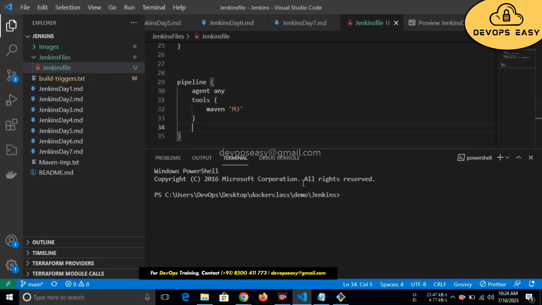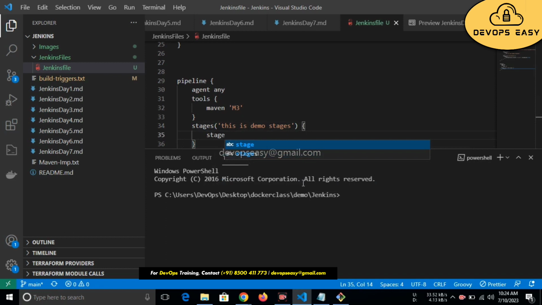So another one, stages. This is common, stages. This is demo stage. So inside the stages, again it will start with open bracket, close bracket. Inside the stages you will have different stages.